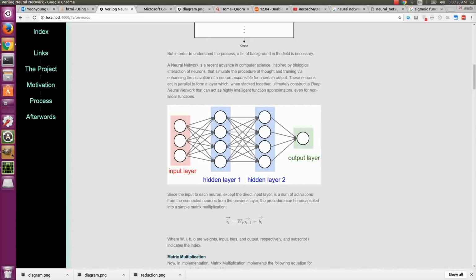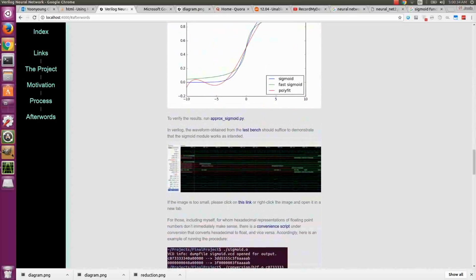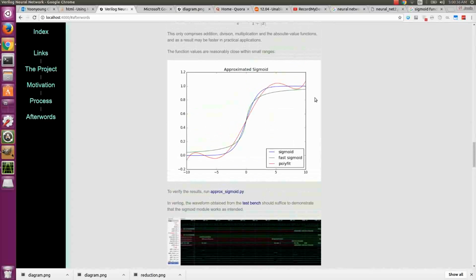That value is fed into the neuron, which then activates it based on whatever activation function it may have. Here's sort of what the activation function does. It pushes things a little bit to the extremes, in this case between 0 and 1. So if something is closer to 1, like 0.9, it will be a little closer to 1 after the sigmoid, which is my activation function, is applied.